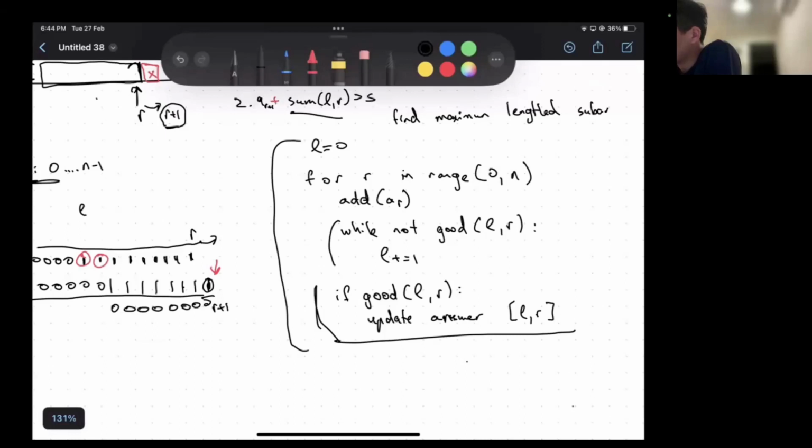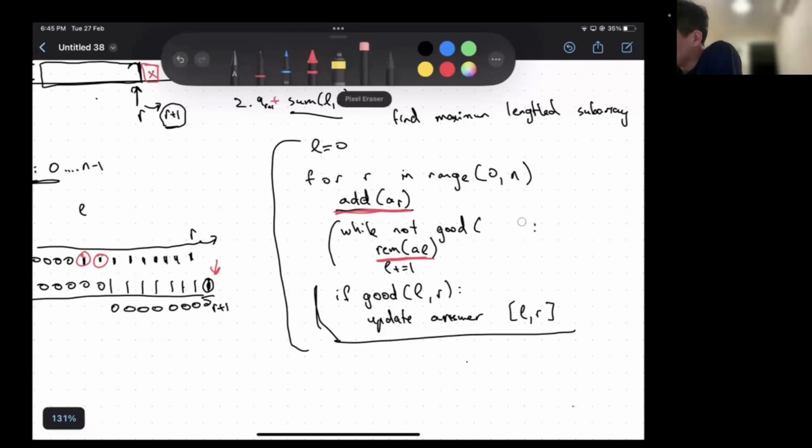This type of problem can be solved with this framework. So you need to implement how to add an element. Oh, sorry, here we also need to remove A[L], then increase L. How to add an element: effectively, what I mean is how to remove an element from the current data structure and check whether the current added and removed elements are good.